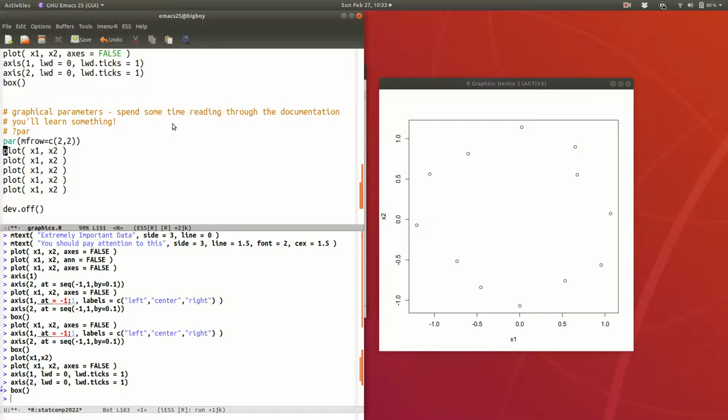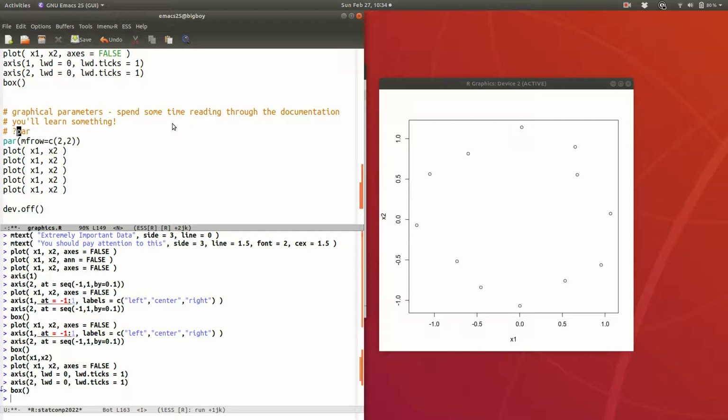All right, so when we looked for more graphical parameters, we looked at the documentation for the par function. As we were looking at that, we were just using it to see what other parameters you could change in the default plot. But par itself is a function, and the usage of par is to set default graphical parameters for all plots that you draw.